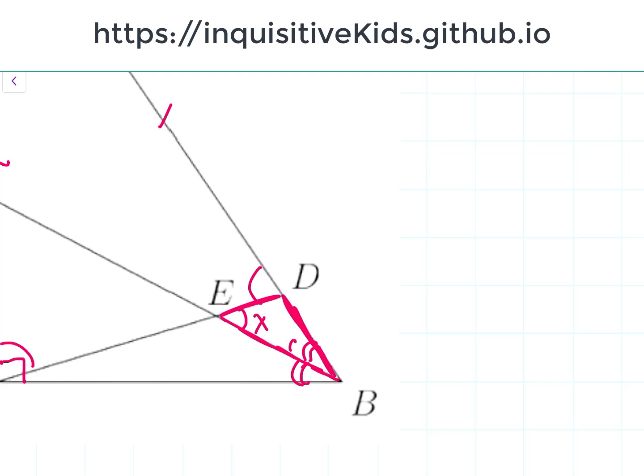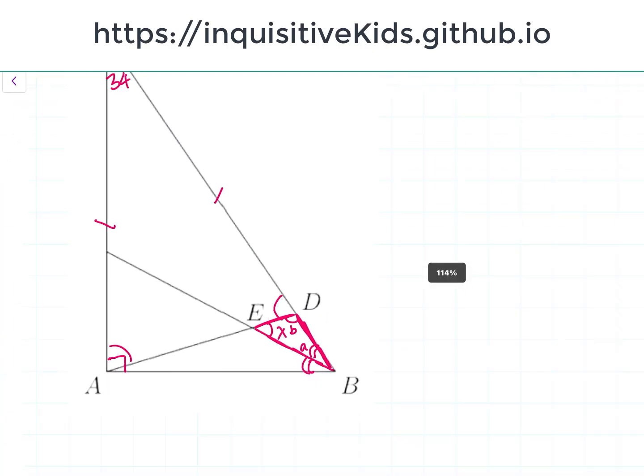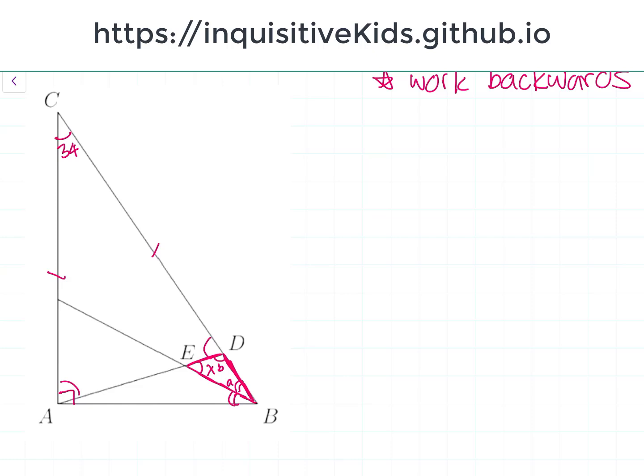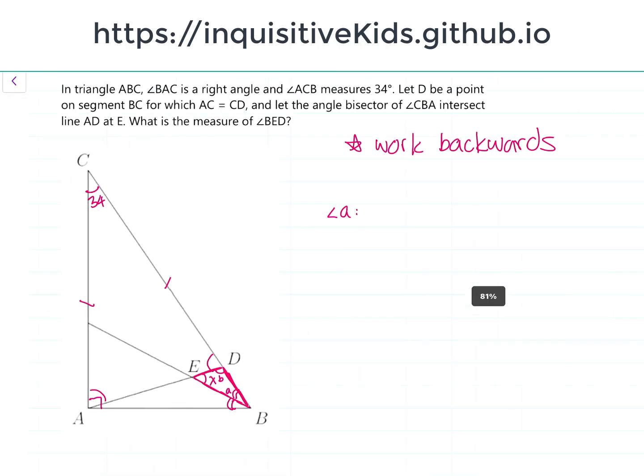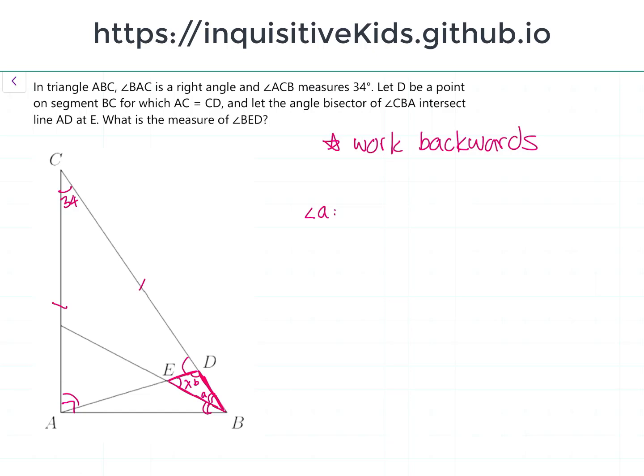Well, not yet. So let's first find out. We'll call this angle A, and we'll call this angle B. Let's first start by trying to find angle A. How can we find angle A? Well, we know that angle A is sitting on angle B right here. And we already know the angle measures of angle C and angle A, which is respectively 34 and 90 degrees. So angle B is equal to 180 minus 34 plus 90. That is 180 minus 124, which gives us 56 degrees.